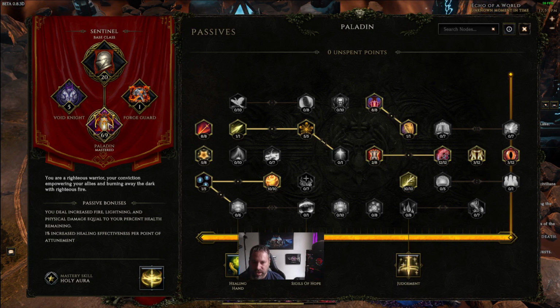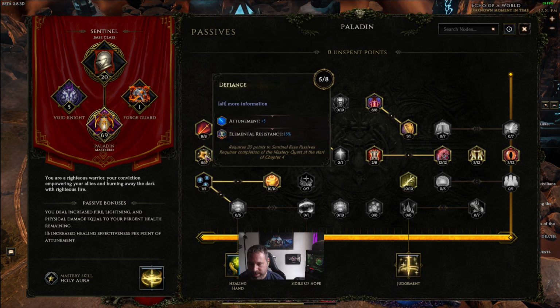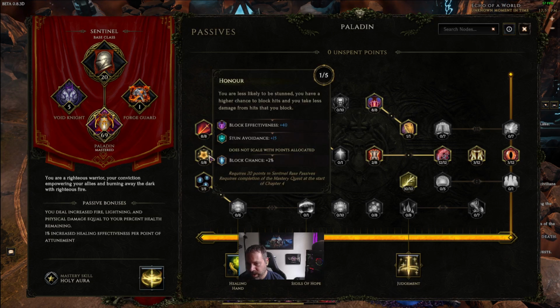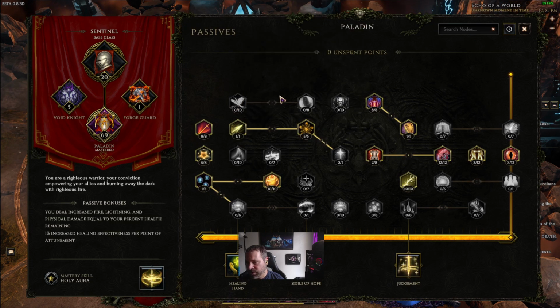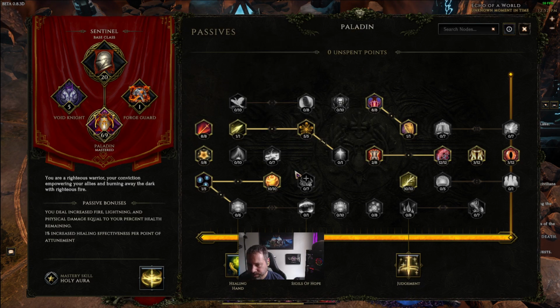All right, from there, you just go on to the Paladin. 8 of 8 in Conviction for that Fire Pen and Fire damage. It's all good. Melee resistance here. Attunement's good too. Here's my block chance. Divine Bolt's one of our damage dealers, so we're going to take 1 of 1 here and 5 of 5 here to get additional Divine Bolts. It'll attack less often, but it'll hit more things, so it's okay.